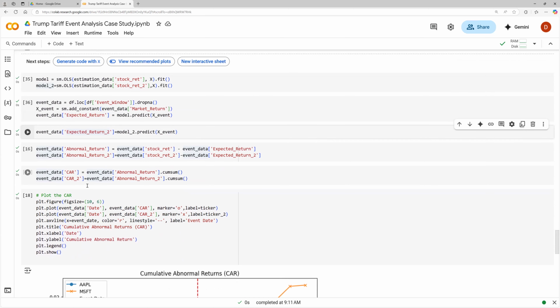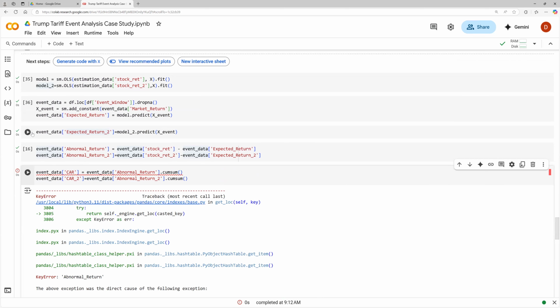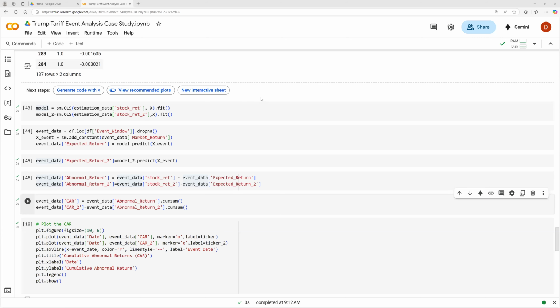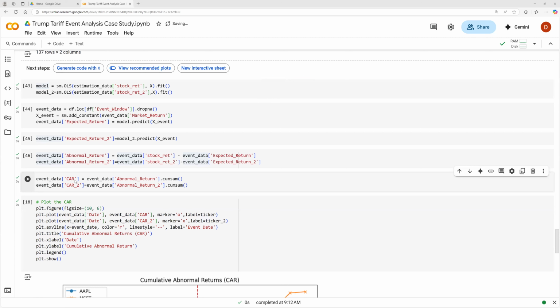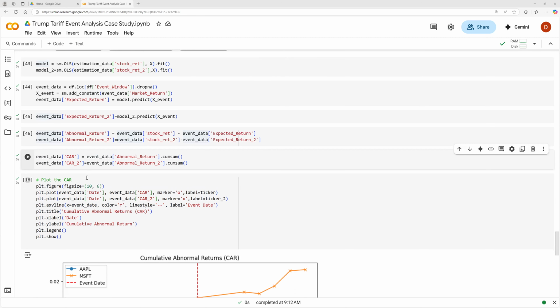And then the cumulative abnormal return, we just take the cumulative sum. So we get the cumulative abnormal returns here for Apple and then for Microsoft, and then I plot it.